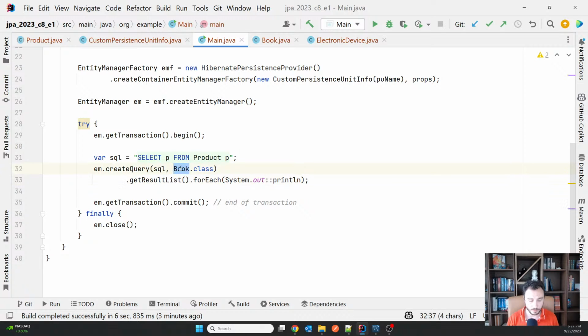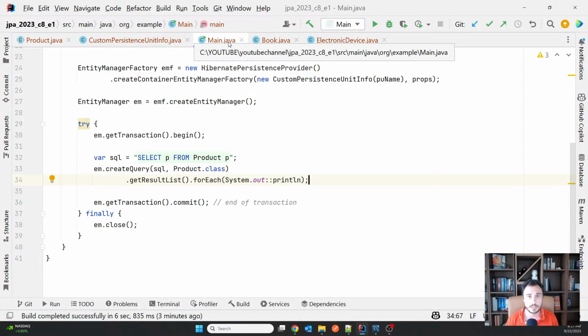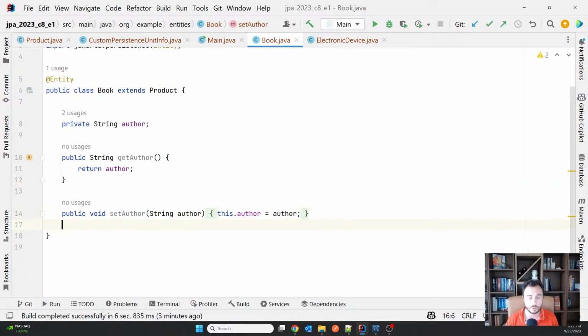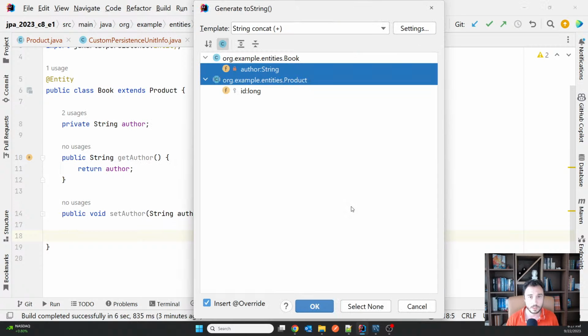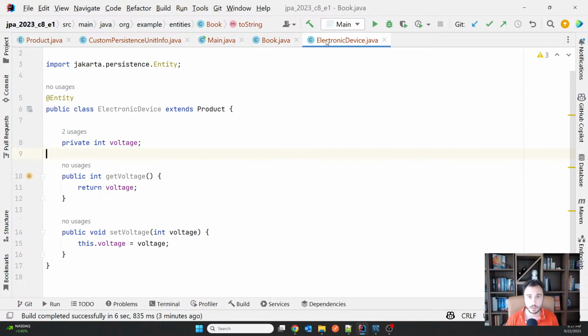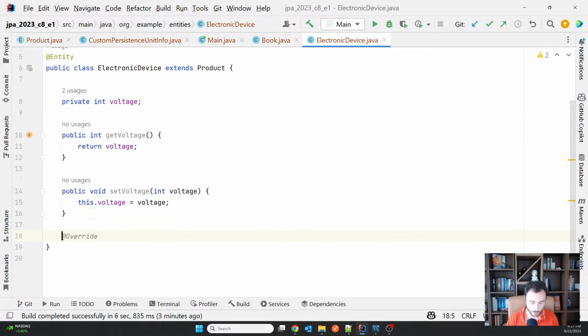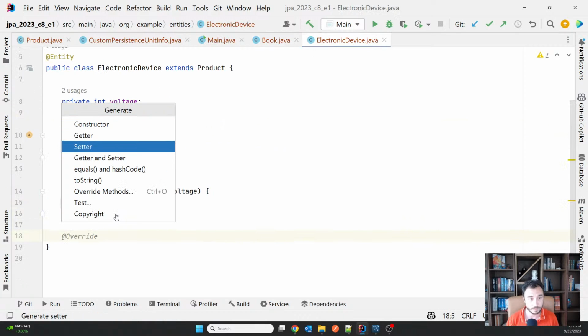So be careful here. It's product that you select. So you select the products, and then you get the result list. And if you really want to print them like this, then there is one more thing we need to do to be able to see something readable. Is adding a toString, and this way we will see the result.